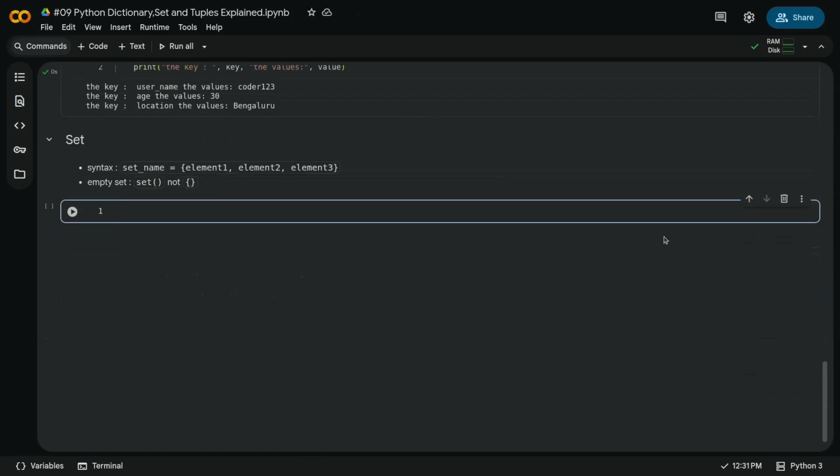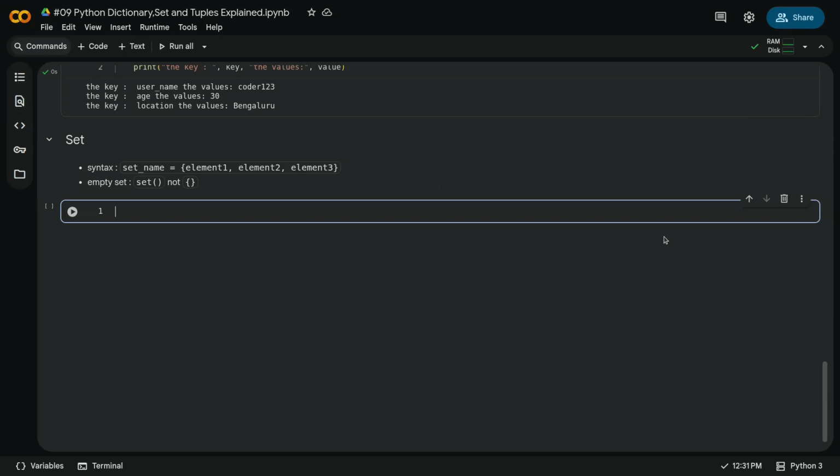Now let's learn the next major built-in data structure, the set. So what is a set? A set is a collection, just like a list, but it has two very special, very powerful properties. It is unordered. This means the items have no index, no position, no first or second item. It only stores unique items. It cannot contain duplicates. If you ever need to find unique items or compare two collections with lightning speed, sets are your secret weapon. Let's find out why.